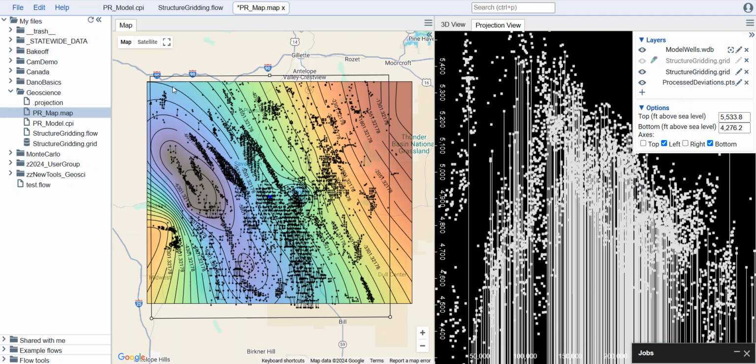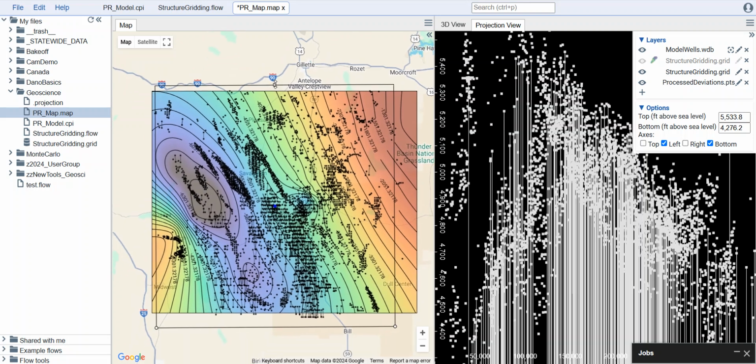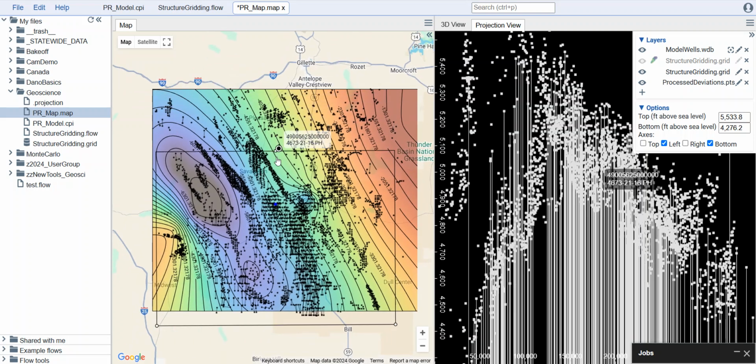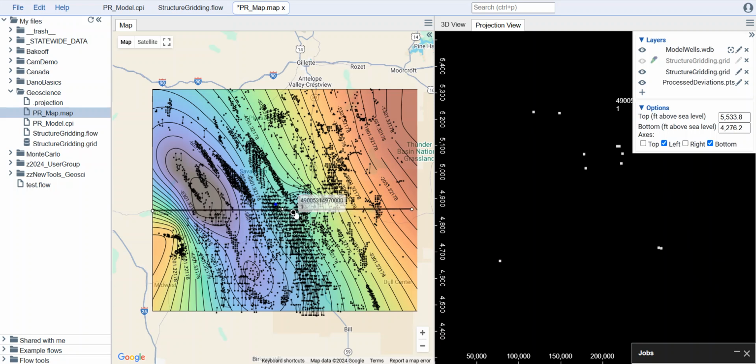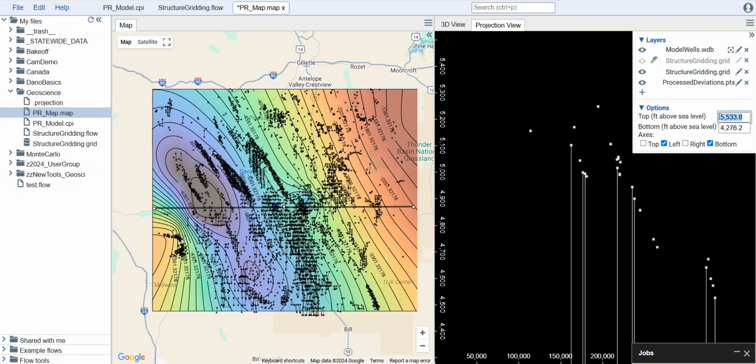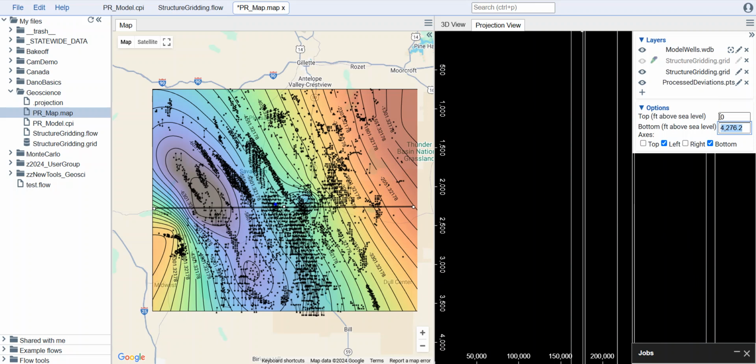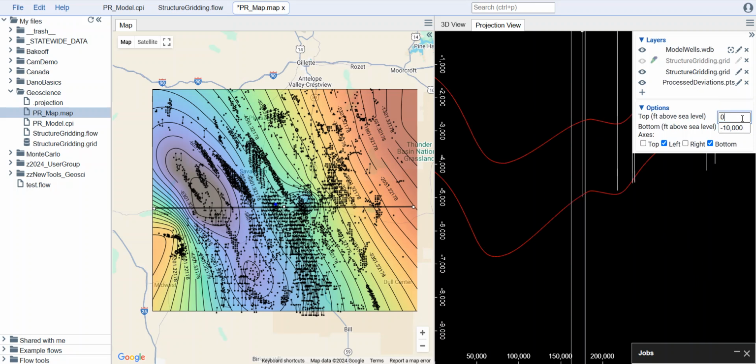You'll notice we now have this box over in the map window. I am going to click on this little slider bar here. I'm going to make this box relatively thin, and widen it up. Now I'm going to drag it up here, and set this to go from 0 to minus 10,000 feet.